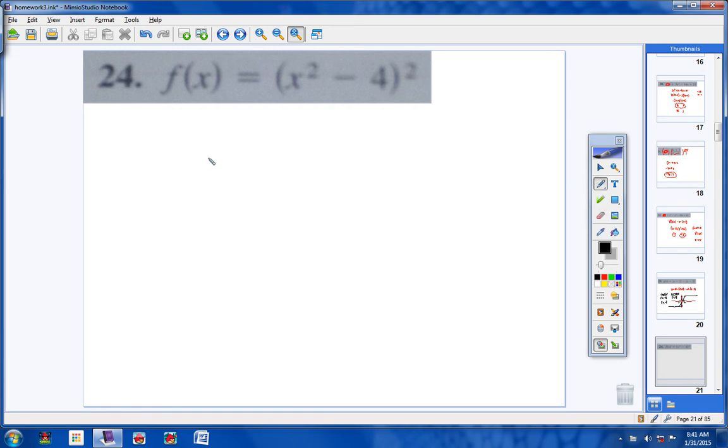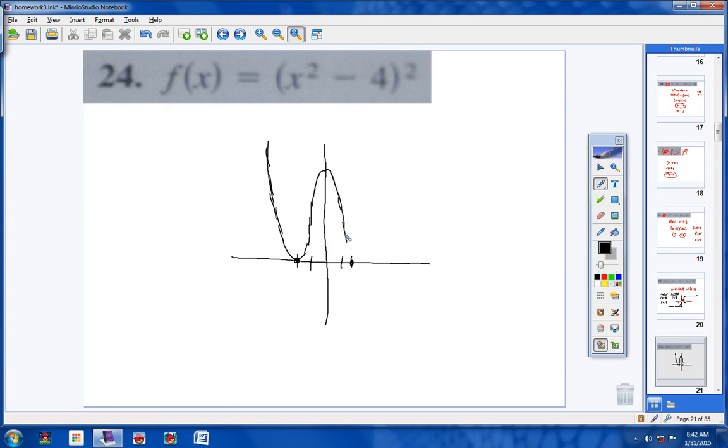So if you'll push your window button, scroll down to the Y maximum. I made my Y maximum 20, and once I made my Y maximum 20, the entire graph fit. Now it looks like it's hitting at -2 right here. It looks like it's hitting at +2 right here. And then I really don't care how high it goes, because remember, guys, do you use the x values or the y values when you're doing intervals? Well, you use the x values, so it really doesn't matter where this graph is on the y-axis in terms of intervals, okay?